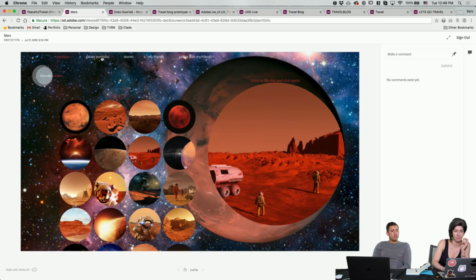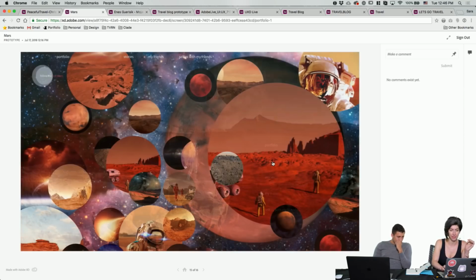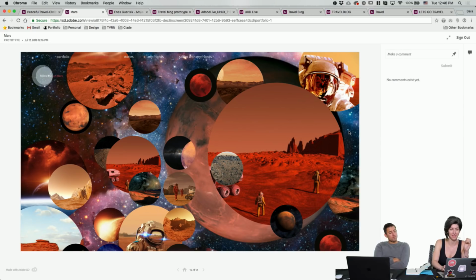Let's go to Galaxy Portfolio. Oh my goodness, I don't know what I did there. Okay, this is a page with a lot of circles going on. This is a lot. I think there needs to be a little bit more structure on this page. I think the idea of planets being on the page is really nice, but I don't know what to focus on when I'm looking at this page, and that's the only piece of feedback I have here. But I like all the photos you've chosen. I think they're really neat. I just want to be able to see them a bit more clearly. I'd agree with you 100%.